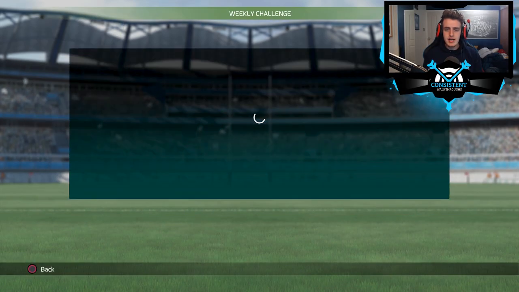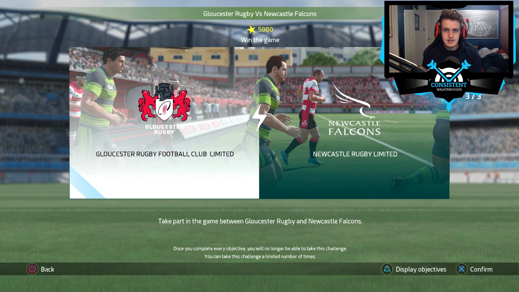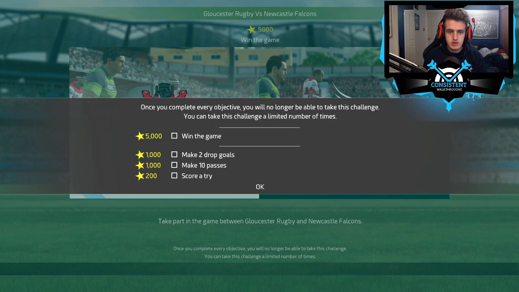But anyway, weekly challenge. Okay, so it says, win the game. It's Gloucester Rugby versus Newcastle Falcons. Take part in the game between Gloucester Rugby and Newcastle Falcons. Once you complete every objective, you'll no longer be able to take this challenge. You can take this challenge a limited number of times. Awesome. So you have 3 out of 3, 1 day remaining. If we display the objectives, we get 5,000 star awards if you win the game, 1,000 to make 2 drop goals, 1,000 to make 10 passes, and 200 to score a try.